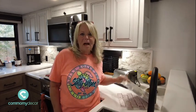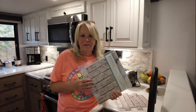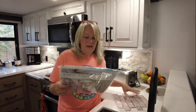I kind of had an idea of the look I was going for for the new camper, but I wanted brick. You cannot put brick in an RV — you can't put ceramic tile and grout, it's just not going to hold up, it's not practical. So I found this company called Commomy Decor and they have this peel and stick tile. It comes in a huge variety of different design choices, so maybe your thing isn't brick, but they probably have something for you. It's lightweight, peel and stick, has a strong adhesive, it's heat and water resistant, and it's affordable. If you don't like it in a year or so, or you want to change out your decor, peel it off and replace it.